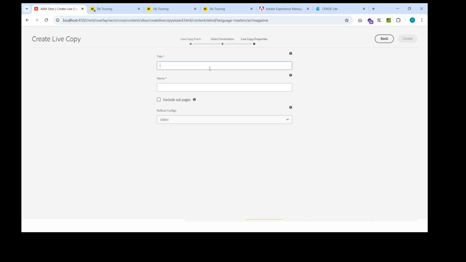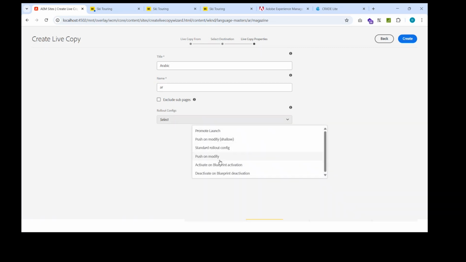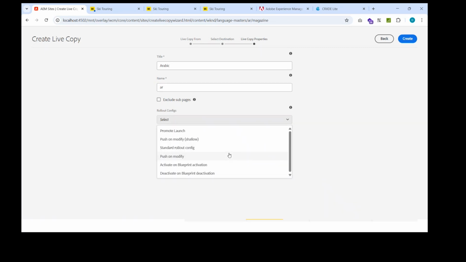Live copy properties. So I want to create Arabic, and the name is AR. Either you can go with all the pages or exclude some of the subpages. Also, you need to select the rollout configuration. These rollout configurations are all out of the box.